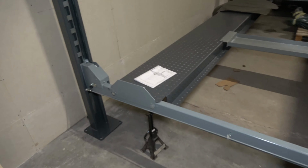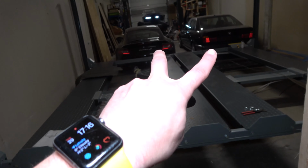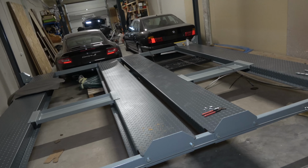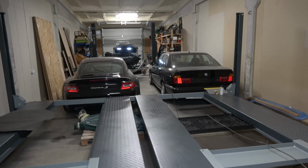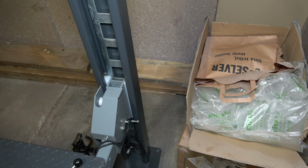But yeah, it's gonna be a lot of room from now on. I can get 2 of these on the lift and 2 other cars under the lift, and there will be a lot of space for, you never know what might come into the garage. But yeah, and also I have to drill it to the floor. Yep, this is it.